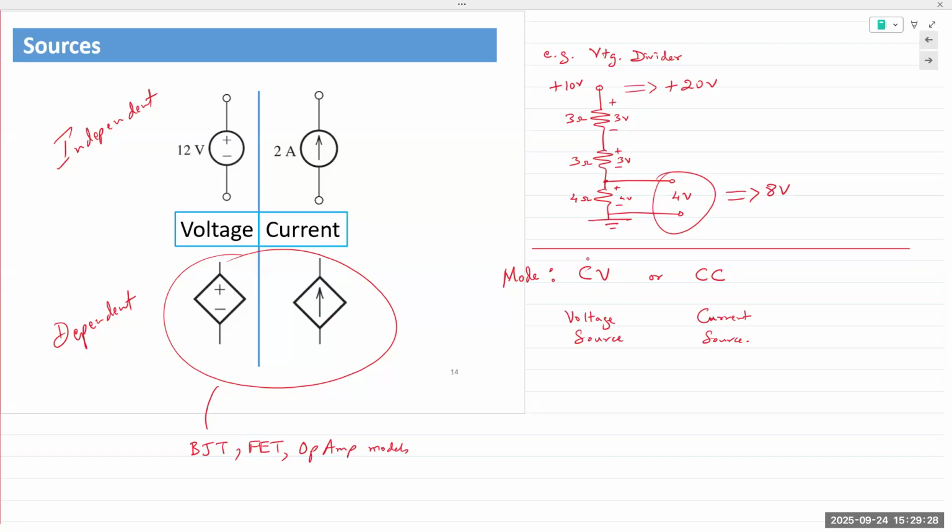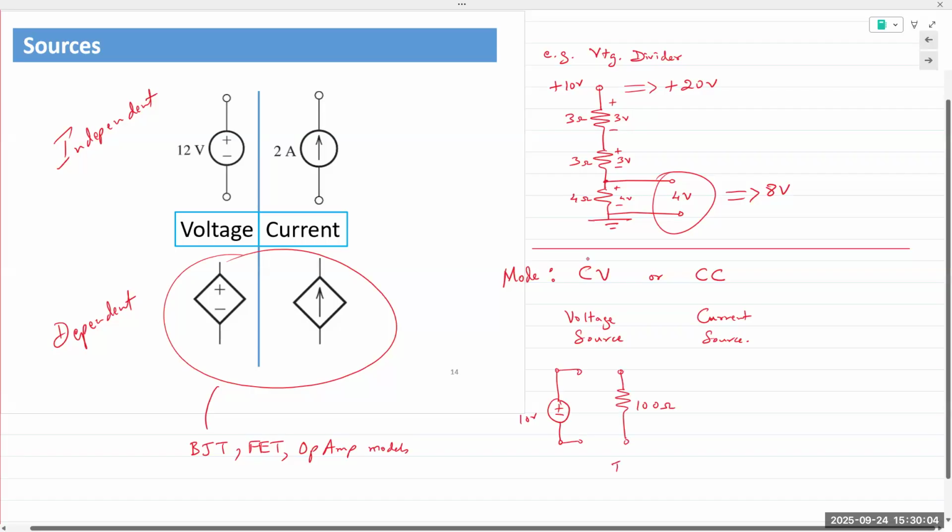Taking it one step further, the explanation for this is constant voltage, constant current. What it means is the power supply unit will change the current, but keep the voltage constant. Let's say you have a power supply rated for 10 volts. Right? It should supply 10 volts at its output terminals, no matter what is connected. What happens if you connect a 100 ohm resistor? What is the current I?